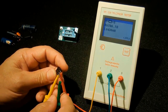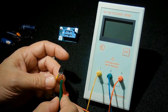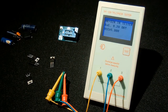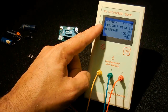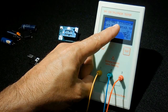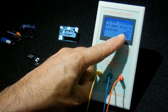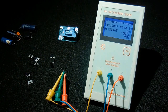It makes no difference on transistors, Mosfets, triacs, where you position the wire. It will automatically detect. You can see right here it's an N-channel Mosfet. If it was a P, you'd see a P here. 1, 2, 3. 1 is the gate right there. 2 is the drain, top right. And 3 is the source, bottom right. And it also shows the protective diode inside the Mosfet.